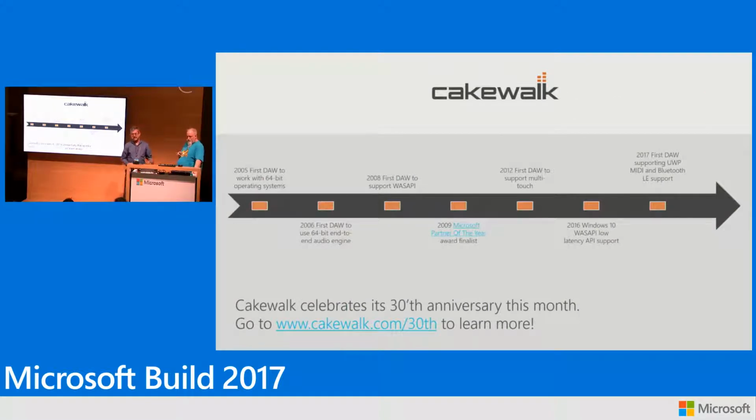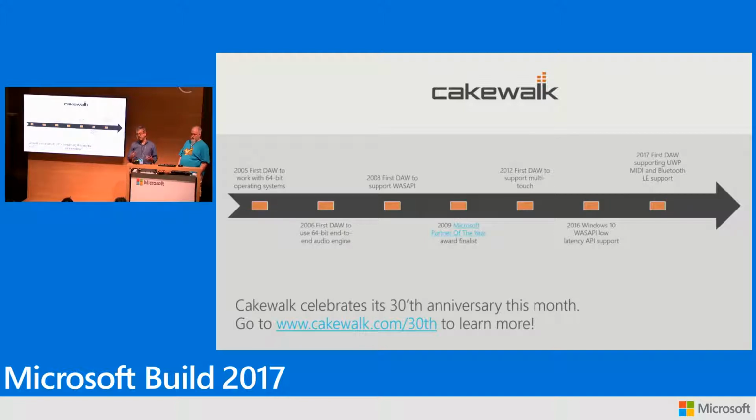Okay. So like Pete says, we have a long history with Microsoft and working with Microsoft technologies. We actually started like 30 years ago, and Cakewalk, many people know of as a DOS app. It used to be a DOS app, and we were one of the first sequencers on Windows, and we embraced 64-bit audio, 64-bit processing, multiprocessor support. We were the first DAW to support end-to-end 64-bit audio processing. And WASAPI, as we talked about earlier, is the Windows audio streaming engine. It came out around the time of Windows Vista, and we embraced it very early on.